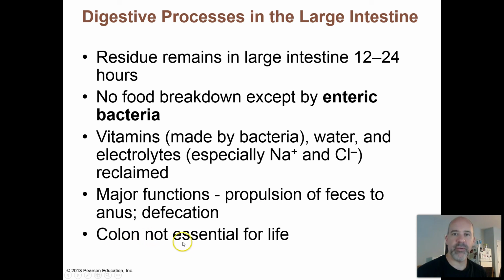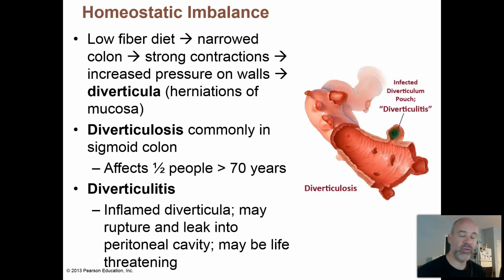You can survive without your colon because you've absorbed adequate nutrients before anything reaches the colon. So that's why people, if they have a colostomy, if for some reason they have to have the colon removed, or a major portion of the colon removed, the feces that have been generated from the digestive tract can just be diverted into a bag that's attached to the side of the body.